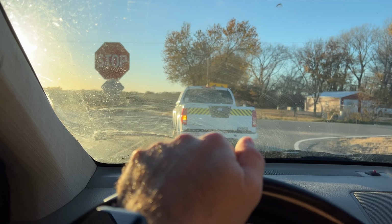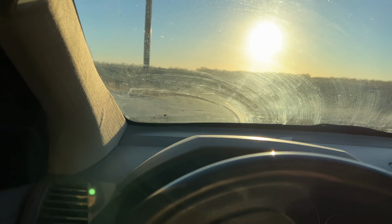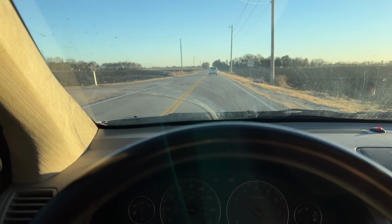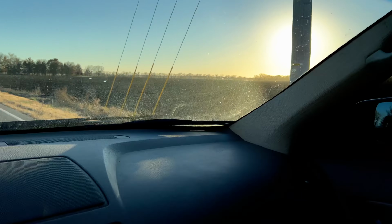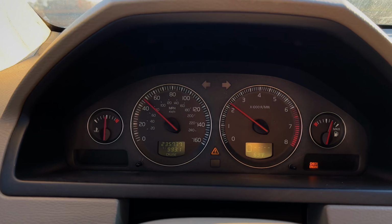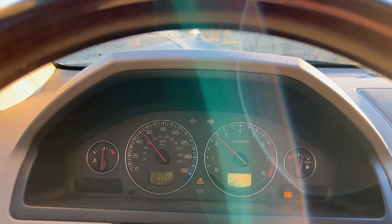That's an O'Reilly's truck, I think. Check it out. I just called them. That's why the check engine light's on, because the MAF's bad in this. So we've got a low circuit voltage from the MAF. I'm gonna swap in a new MAF, and that should clear all the lights on the dash there. And this thing's ready to go to its next home. Like I said, Project Winter. Look at it cruising. And we'll hit the cruise here in a second and just let it eat.